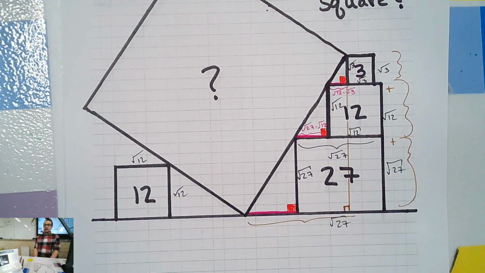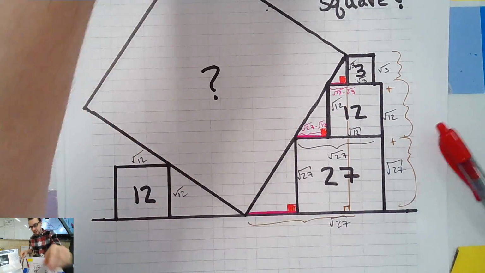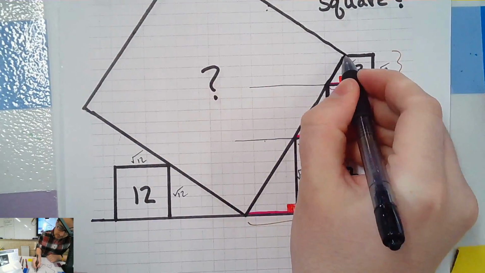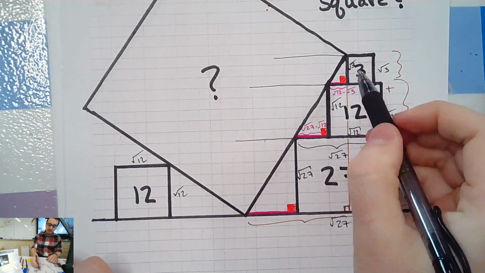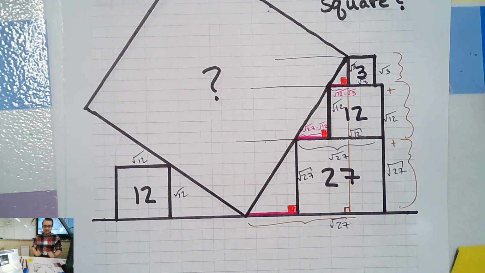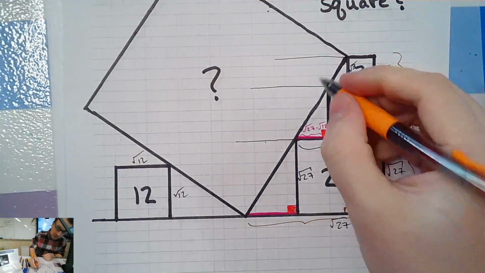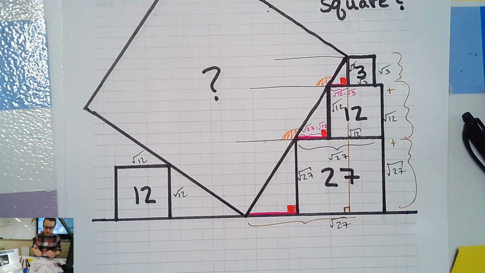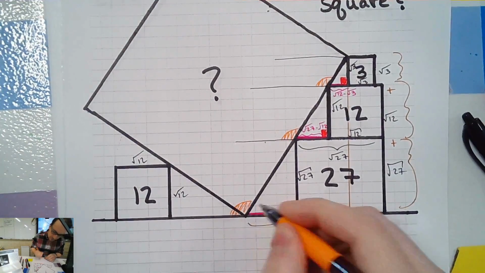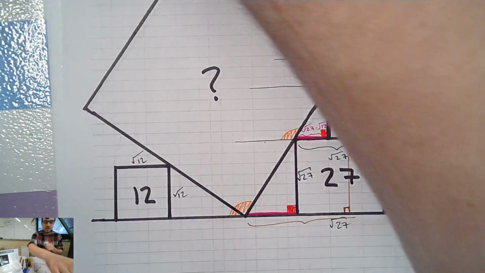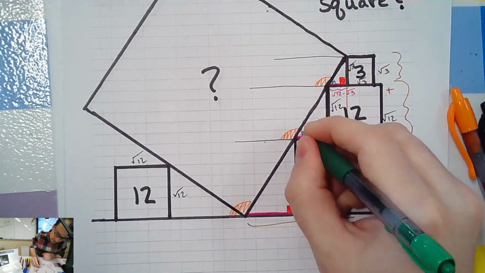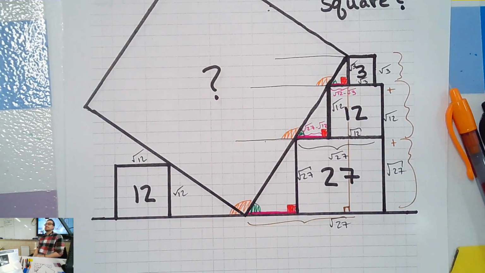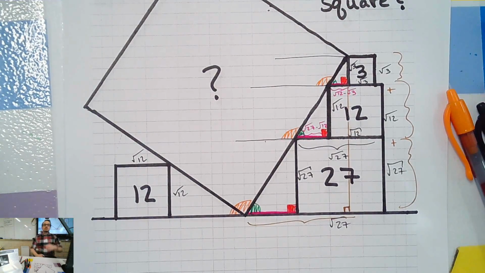So if they're all right triangles, it looks like these must be parallel. Right? So don't we have 3 parallels cut by a transversal? Well, that means these angles are the same, right? And this angle here. Which then means by linear pair theorem that these angles are the same. How many angles do you need to prove a triangle similar? 2. Got them. So they are similar.